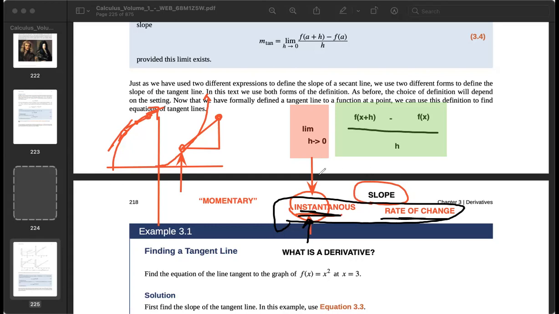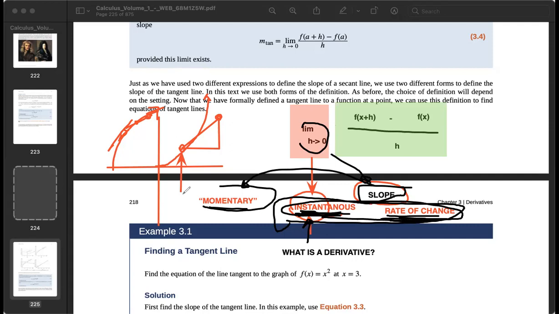But I also will accept in the beginning of the class something like quick slope, right? Slope at the moment, or momentary slope. Those are acceptable to me in the beginning. Once the weeks go by, you're going to hear the words instantaneous rate of change so many times that it should become the default, okay? But momentary slope isn't a bad way to explain this, to get yourself familiar with what the concept is, okay?